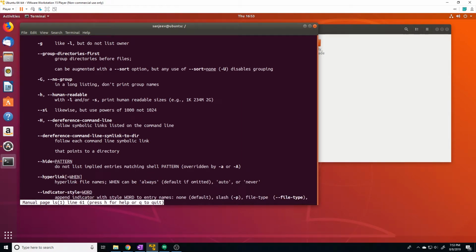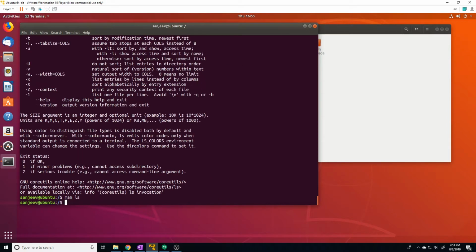You can use your up and down arrow keys to move around. The one thing you do have to make sure you understand is, if you look at the bottom, to exit out of the manual page, you don't hit escape, you don't hit anything else, you hit the letter Q to quit. So keep that in mind. I remember when I was first learning Linux, I always struggled to remember that Q is to quit from the manual page. So if I just type in Q, I've now exited the manual page.